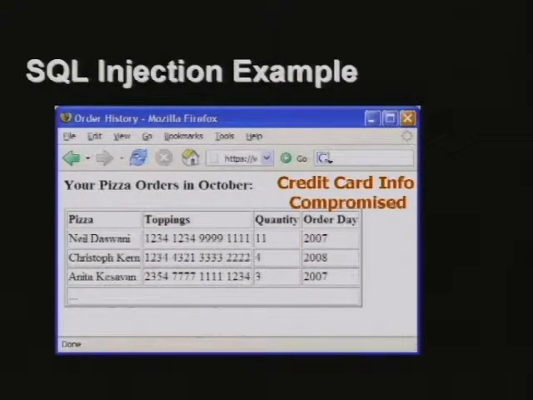By the way, I should mention, while I've been demonstrating these attacks, you should not try these attacks on real sites for the reason that they may very well work, and we don't want you to get in trouble. And I certainly don't want you to get me in trouble for having told you about how these attacks work.